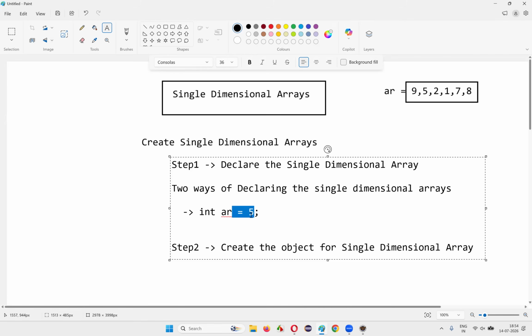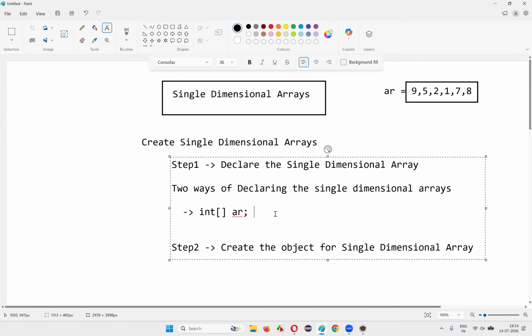But how to declare the array then? This is the process of declaring a variable, not an array. To declare the single dimensional array, after the primitive data type, whatever primitive data type you have used for declaring the variable, it may be int, byte, short, long, float, boolean, char, anything, after this primitive data type you just have to provide the square brackets.